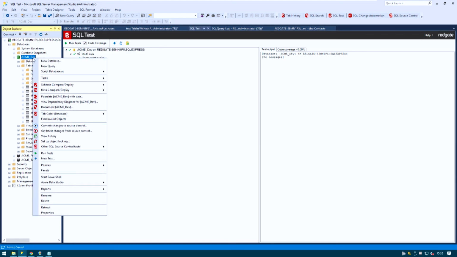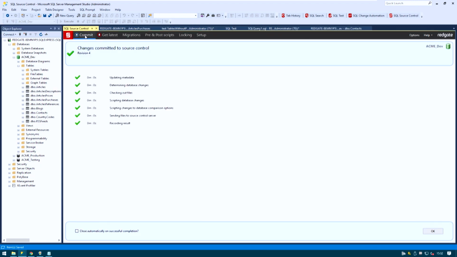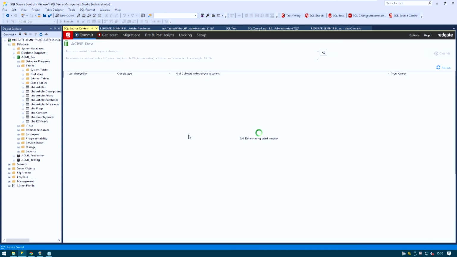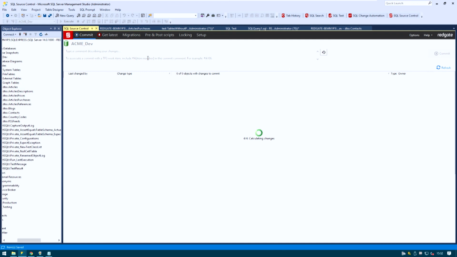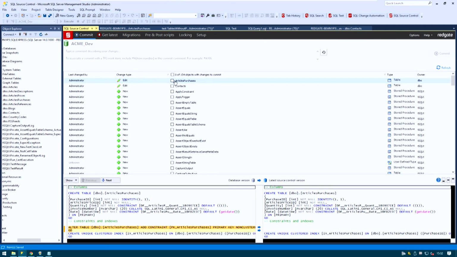What we can do is right-click, just hit commit changes to source control. Here we go. All right. It's now determining all the changes that need to be done, and we expect a bunch of them, because we have things like the tables and the stored procedure that we created, but also all the stored procedures related to tSQLt, which is the testing framework. So here we can just have a meaningful commit message like added a bunch of cool stuff. There you go. We can select all the changes.